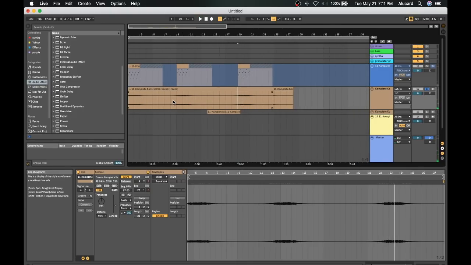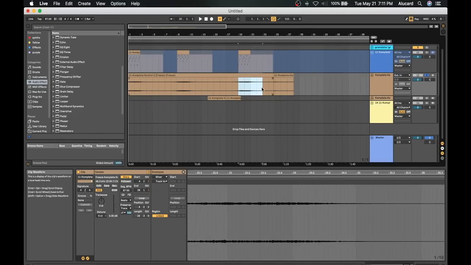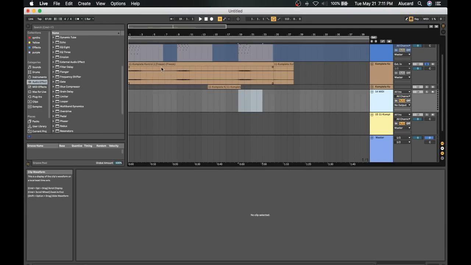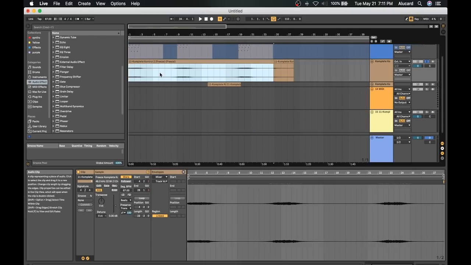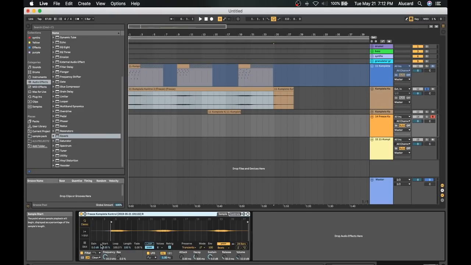They don't sound too much different, but this is just for the sake of demonstration. But we have a couple of options. We can either take these individual chunks and play this with reverb as an audio file, or we can also throw this into a Simpler. Blah, come on. I know how to do this. And do the same functions where we add in our attack and our sustain and our release.